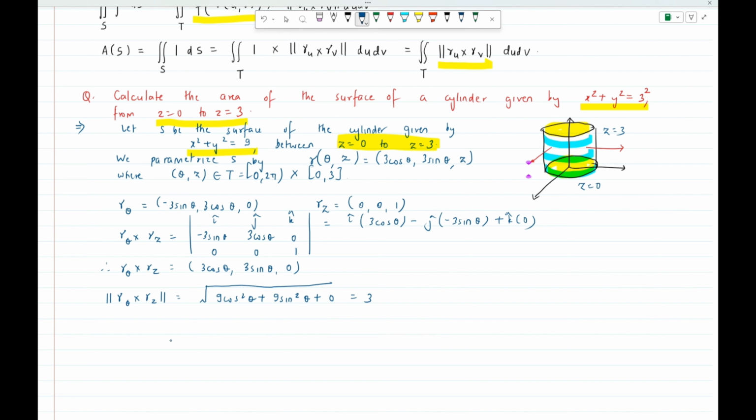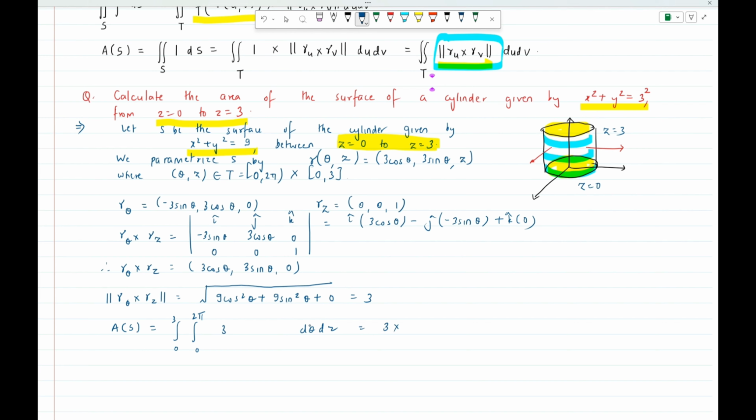Now we are on to the final step, so let's get started here. For the area of S, we are not stating the formula, we are directly moving on to substituting the values. Let's say I decide that the order of integration is going to be d theta dz. For z, the limits are from 0 up to 3, and for theta, the limits are from 0 up to 2 pi, whereas the norm of the fundamental vector product is 3. So you see that it's a constant.